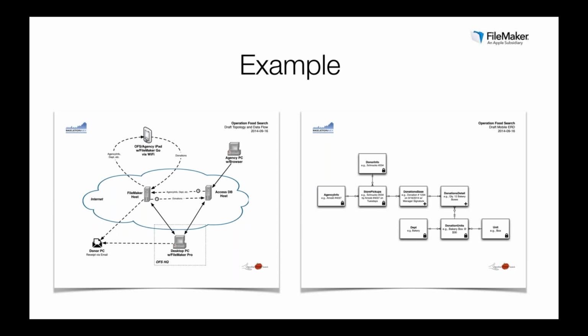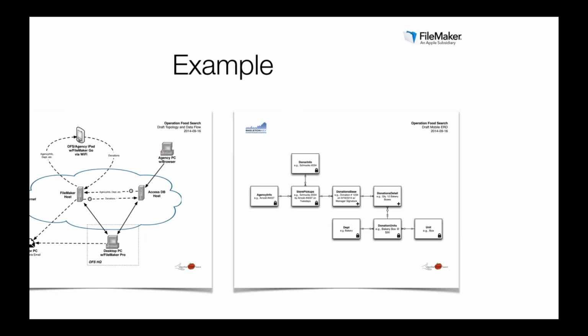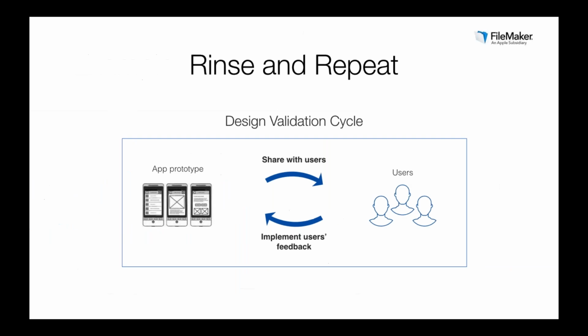So another vote for paper, or at least some kind of printing or photocopying. Again, like I mentioned, something you can actually put on a clipboard or maybe lay flat in a service and let your users kind of inhabit it for a little bit. This idea that they could actually take a mock-up of an app and use their finger and tap on it and go from drawing to drawing to drawing to get a sense of how they will move through things can be a really powerful prototyping process.